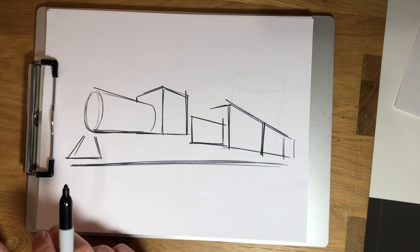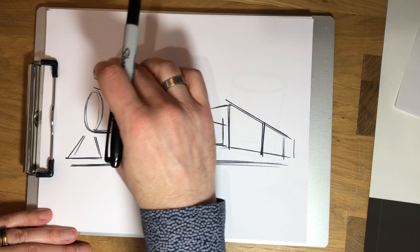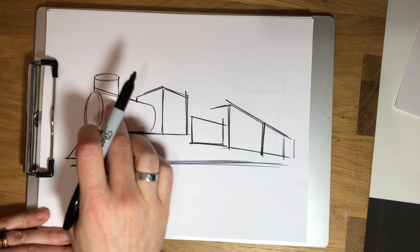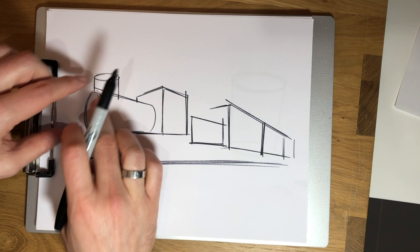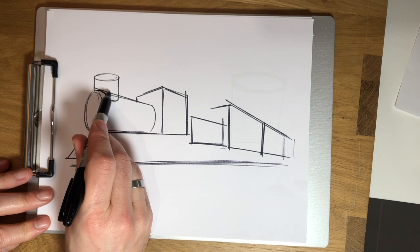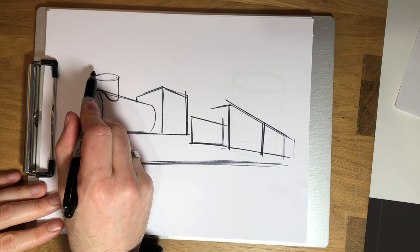One of the key details on a steam train is the smokestack. All that steam's got to go somewhere and the smokestack is another cylinder that intersects this cylinder. So just like I drew this cylinder with an oval and then two lines coming down, I'm going to do the same thing. And then where these two cylinders come together, it's not a straight line and it's not a perfect arc — it's almost like a potato chip shape. Notice I'm just going to do this line, and you could see it would almost make like a potato chip.